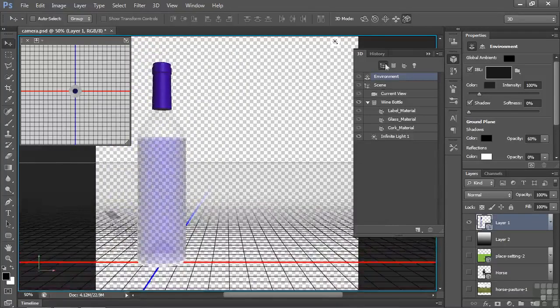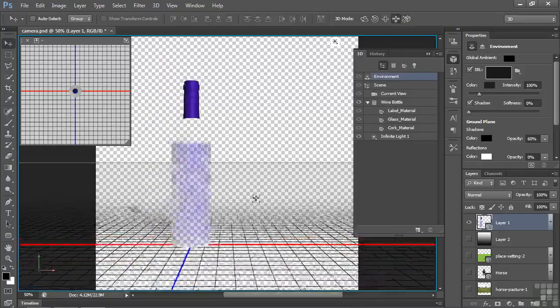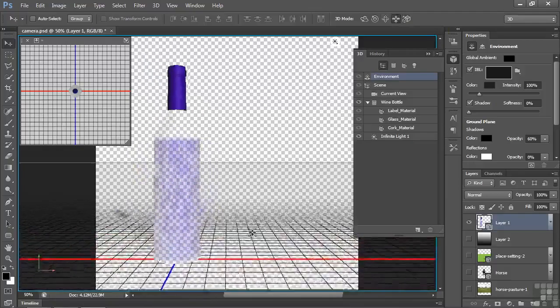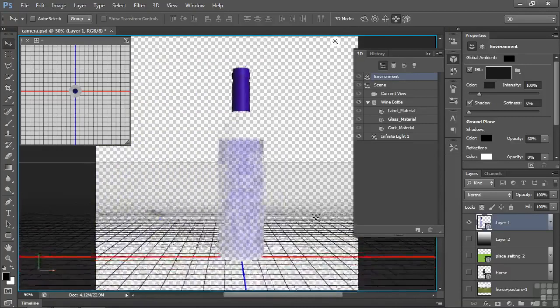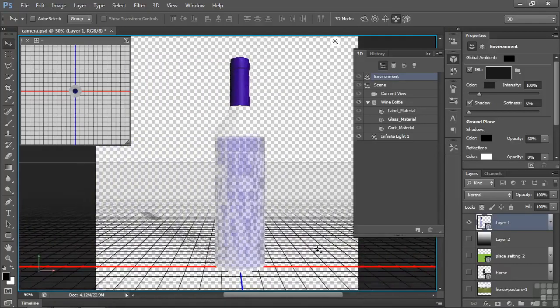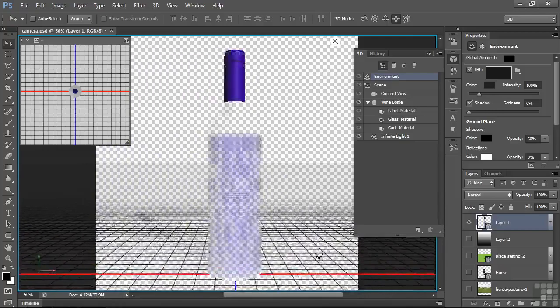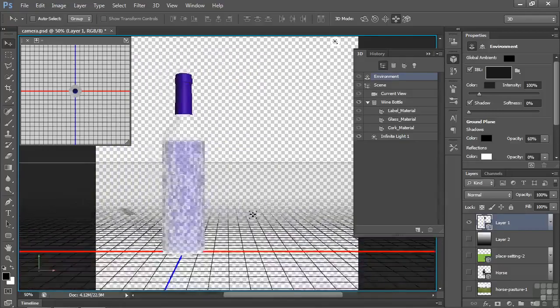All right, now we've got the next two over here. This one's called slide. This one's called drag. So what's the difference between slide and drag? They seem like they're the same thing, right? Well, slide works mainly in the Z space. It moves things back and forth. I can go like that, and it looks just like using the scale tool, right? But I can also move them left or right. The one thing that the slide tool can't do is move them up and down. It can't take the ground plane and move it up and down. So I can move the ground plane left and right, back and forth with that slide tool.